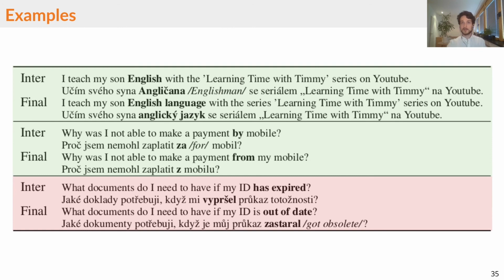Lastly, let's look at 3 examples of the intermediate and final inputs in the translations to Czech. The intermediate input is a viable rephrasing of the original query that the user at some point considered but abandoned at the end. In the top 2, the rephrasing helped to improve the translation quality. First, by adding a word language to prevent translating English as the Czech word for Englishman. And secondly, by substituting a preposition.